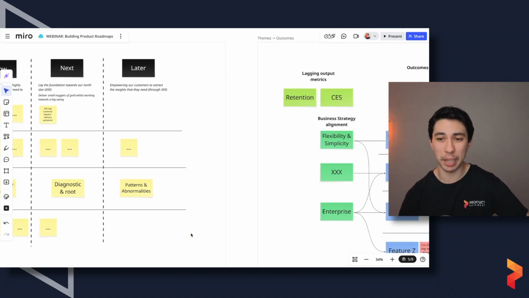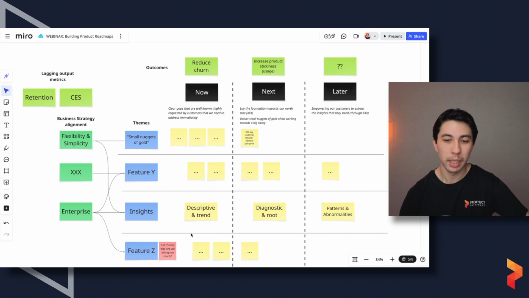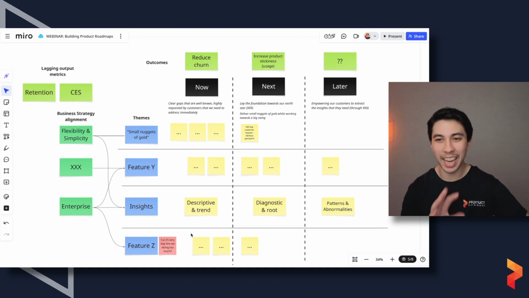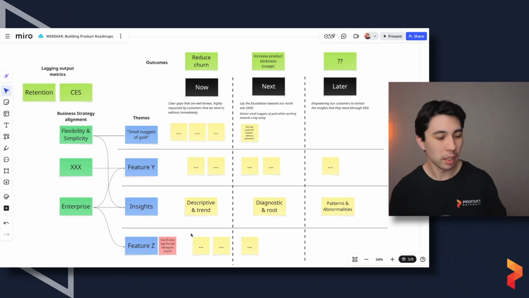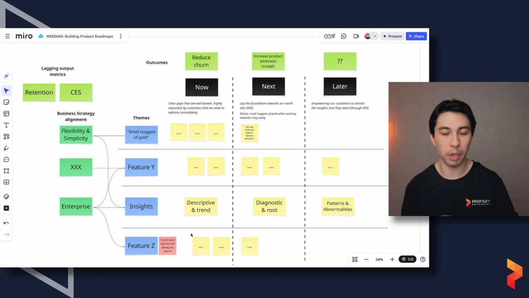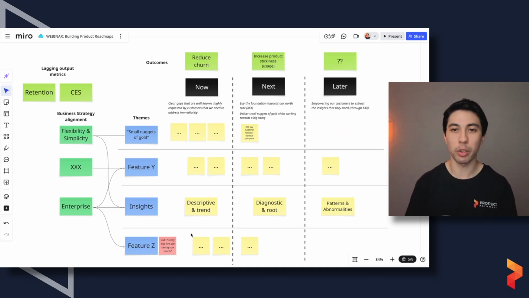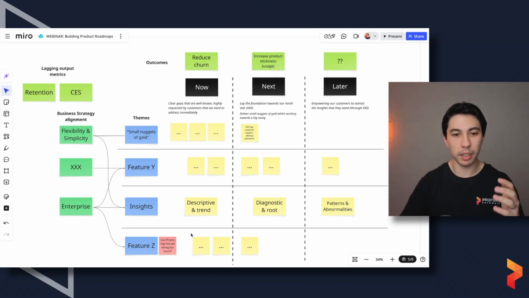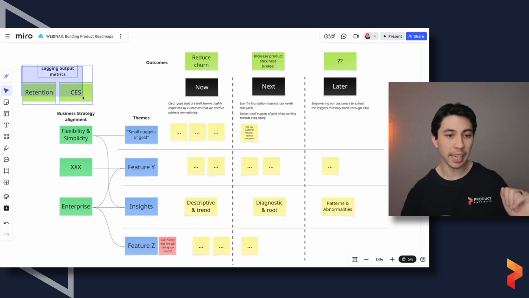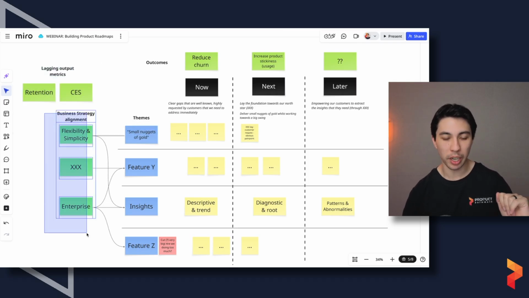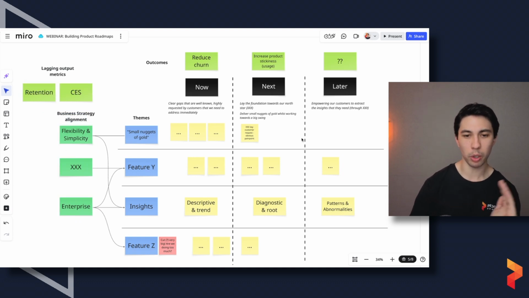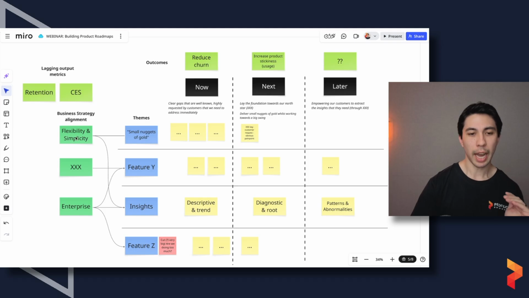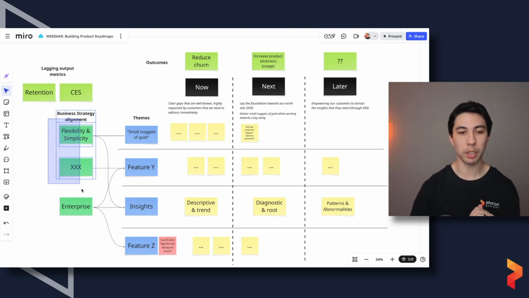Now we can make this even better by throwing outcomes onto it. And I pretty much wouldn't add anything more than this, because this is when a roadmap would potentially become too busy. But what we then did was we looked at this and said, okay, what are the metrics? What are the outcomes that we are driving towards? Let's actually start to throw something measurable against this. So we divided this in basically two ways. One of them was lagging output metrics that align to the business strategy. So this was more horizontal, but this was basically, how are these horizontals helping to achieve this business strategy?